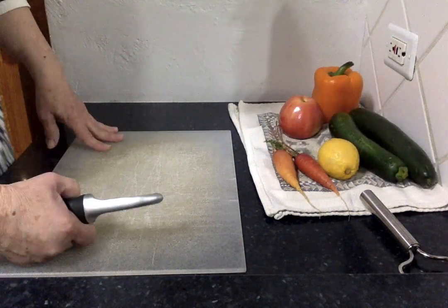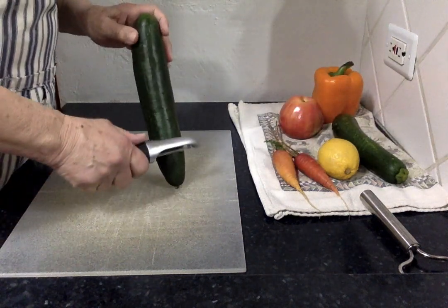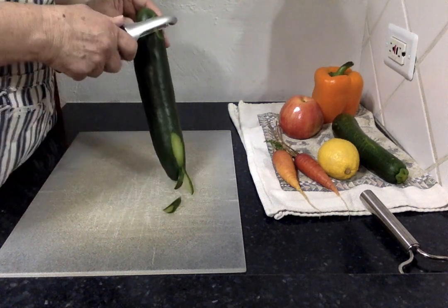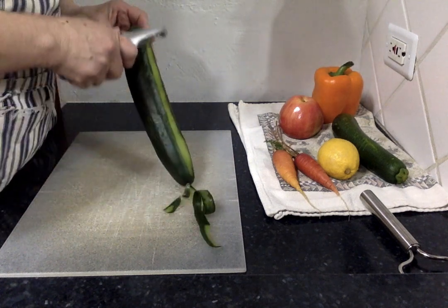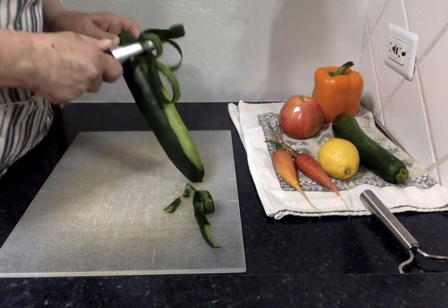and very efficiently. So we're going to start with a cucumber here, and I have noticed that a lot of people like to peel by going whackety, whackety, whackety, whackety, and that's a terrible way to peel. What you want to do is you want to start towards the top of the cucumber and just take a long slide down.